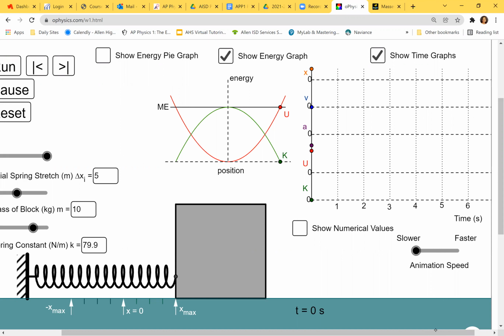And then A, let me annotate here. I'll switch to purple. Notice that purple dot is not 0. It's below 0. When you're on the right side, you're getting pulled by the spring. What direction? To the left. Now they don't have force here, but if I'm getting pulled to the left, acceleration happens. Yes, changes in velocity, but more specifically, acceleration happens because of the net forces on you. So if you're getting pulled to the left, it's a negative force. It's a negative acceleration. Does everybody get the start?